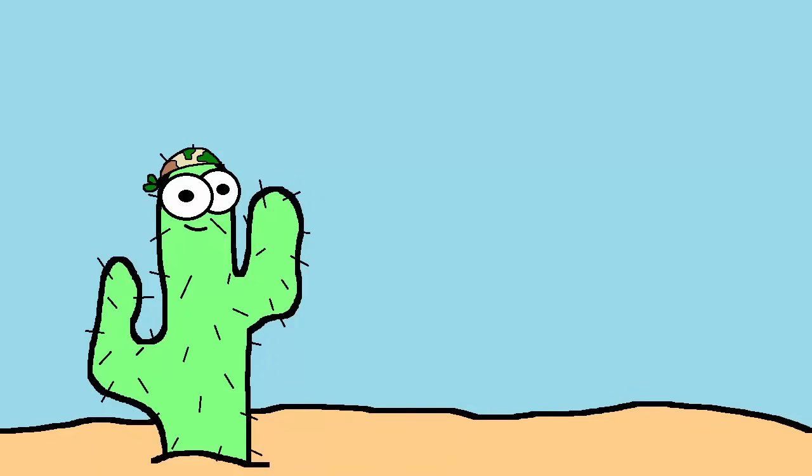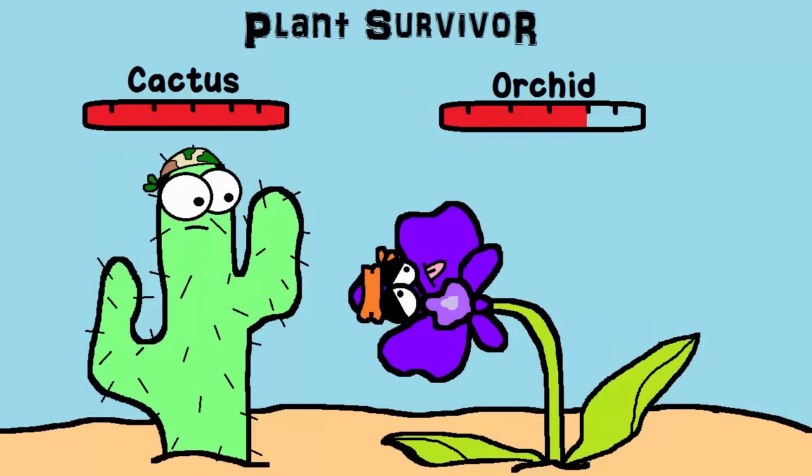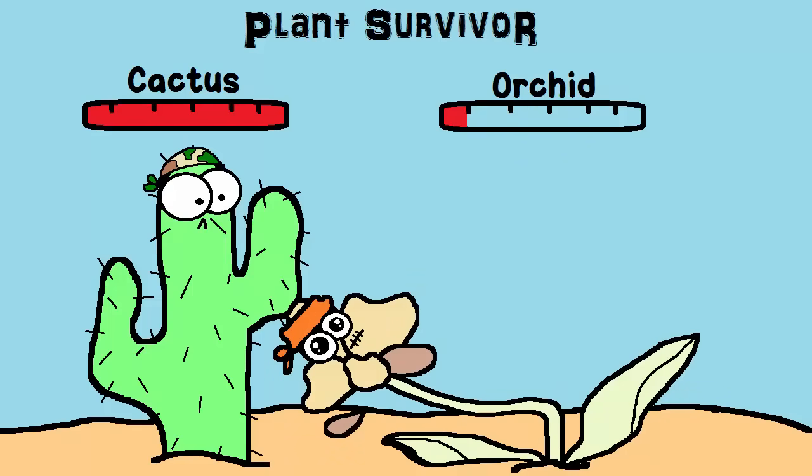Or think about the plants that live in the desert. Remember how we said that most plants close their stomata at night? Well, some desert plants have adapted by opening their stomata at night when it's not ridiculously hot. And they have a specialized way to store the gases they need for the daytime. This allows them to close their stomata during the day to prevent water loss during the hot desert sun.